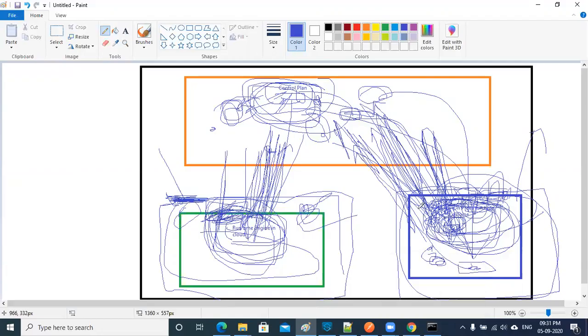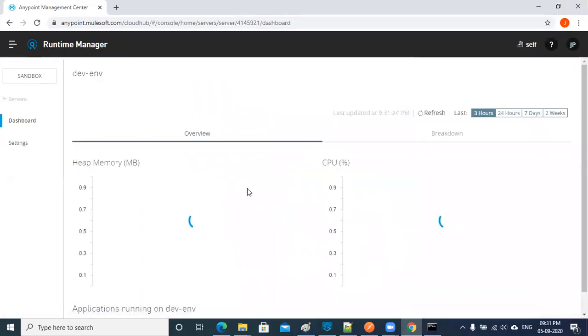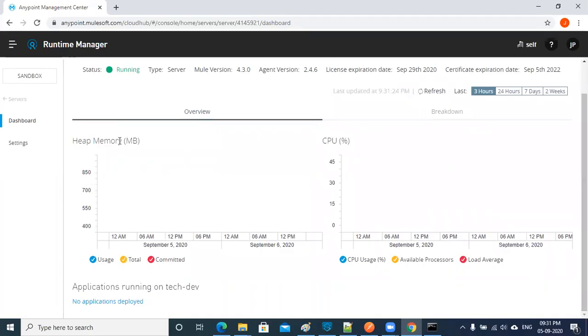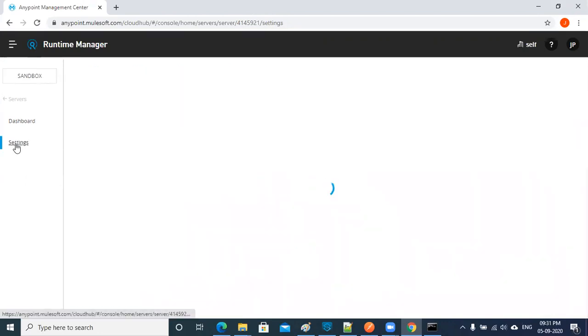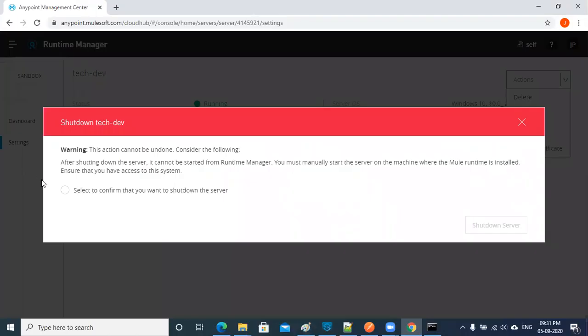Now I can manage this runtime engine from the control plane. Let me show you how. Here you can see details like heap size, CPU utilization, and more. And you can restart, shut down, renew the certificate, or delete. You can do whatever you want. Suppose I do the shutdown.